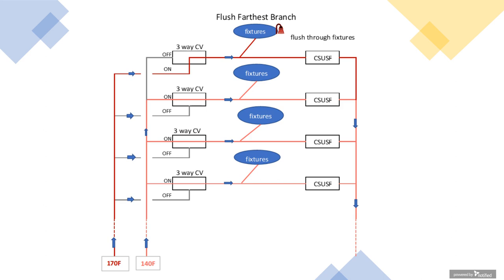They're still receiving the 140 water. So the only patients or staff members that are out of service are the ones in that top branch right now that are being flushed for that 20 to 30 minutes. So a huge advantage if you can afford the ability to have a second supply line and a second hot water heater. This offers a huge advantage over the first approach because you're basically keeping most of the system operating while you're doing the thermal disinfection.